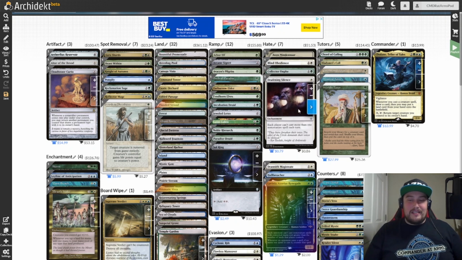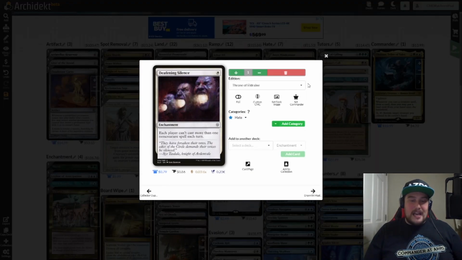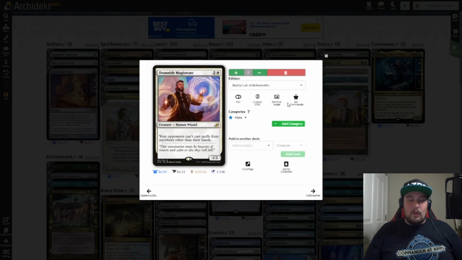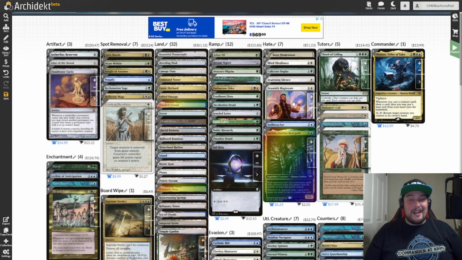We have Deafening Silence. It is 1 white mana for an enchantment. It says each player can't cast more than 1 non-creature spell each turn. We have Drannith Magistrate. 1 and a white for a 1/3 human wizard that says your opponents can't cast spells from anywhere other than their hands, which means they cannot cast their commanders.